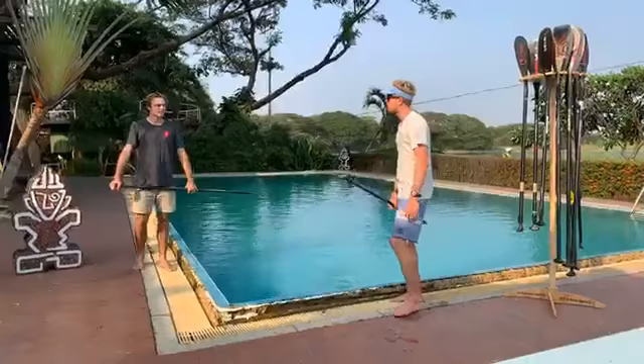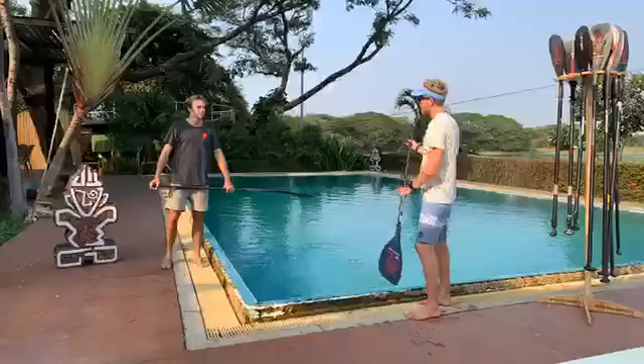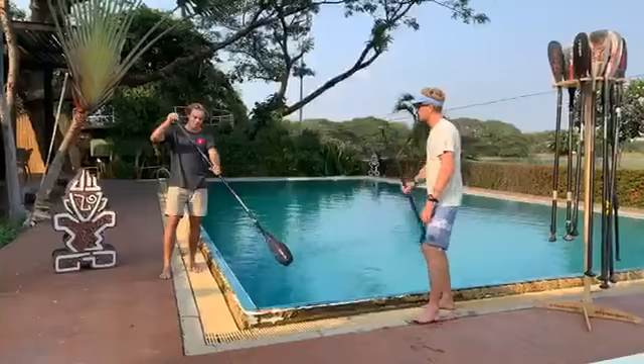Also what I like to do is have a little staggered stance. So if I'm paddling on my right side, I have my left foot just countered a little bit ahead. So right now you're paddling on your left, correct? Opposite — put your right foot just a little bit ahead. So that outside foot — there you go.